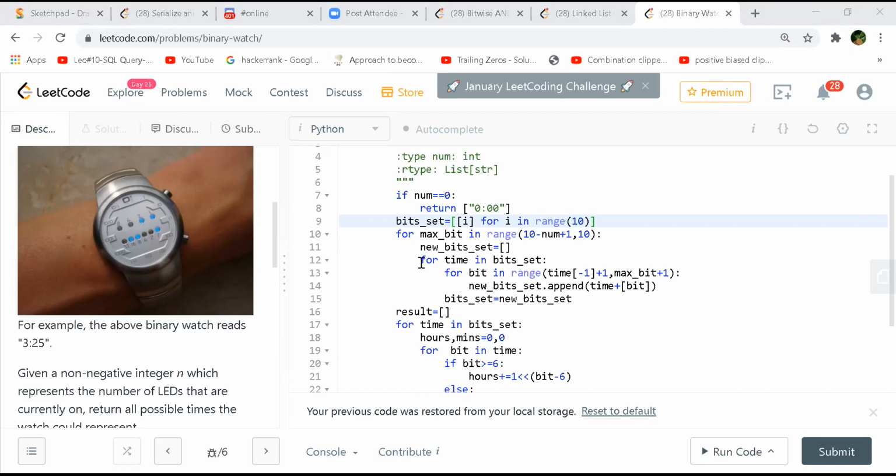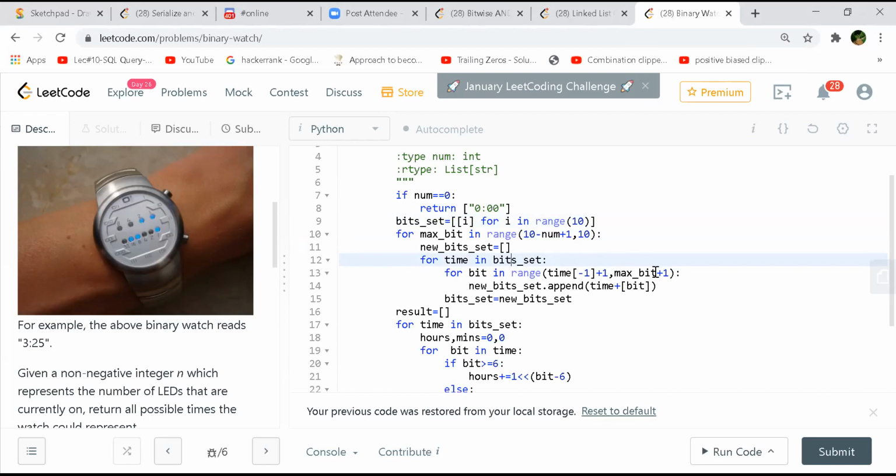So that is what I'm checking, the time in my bit set, right? And for what you are doing, for every bit, whatever time I have got, I'm taking the last one of it and adding one to that, from that range to the max bit plus one.